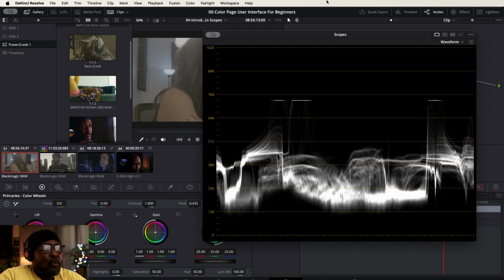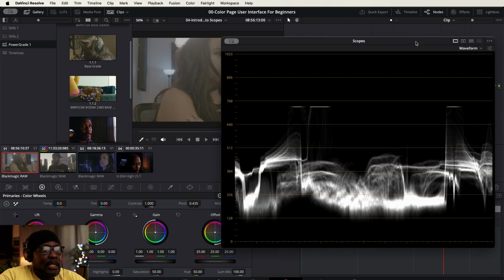Right here, we've got an image that we have selected, and it gives us our trace. It also gives us where we are. You see this distance between the bottom of the trace and the zero line? That's how much room we have before we begin to clip. When that happens, you just won't be able to see anything in the shadows, so we don't want to push it beyond that point. We could, but we don't want to. The same thing goes for our highlights. Our trace is here, but this lets you see just how much room and space we have. That's how I know that this is shot a little underexposed.